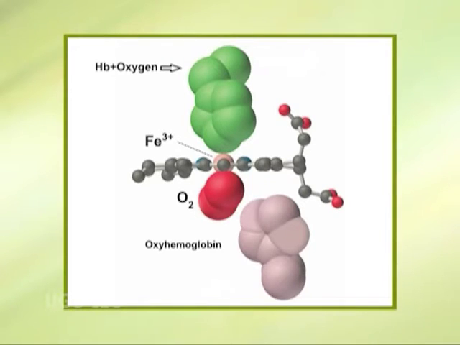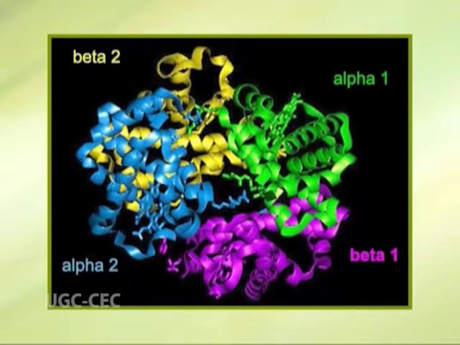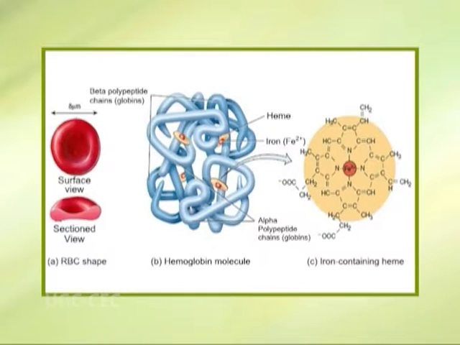This behavior is seen on the binding of oxygen to hemoglobin to form oxyhemoglobin. Hemoglobin is made up of 4 subunits, 2 alpha and 2 beta. They come together to form a tetramer, each subunit having its own active site to bind oxygen. This active site contains a porphyrin ring structure with an iron atom in the center.